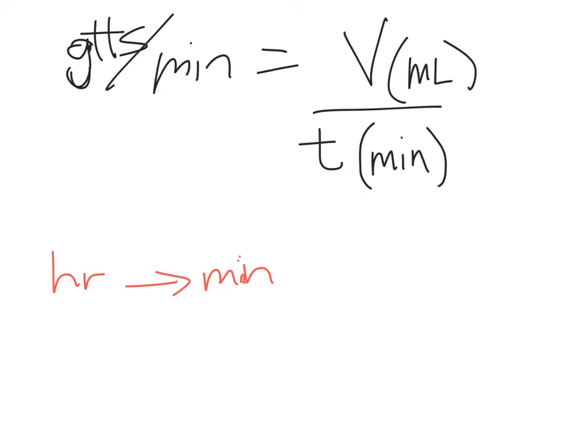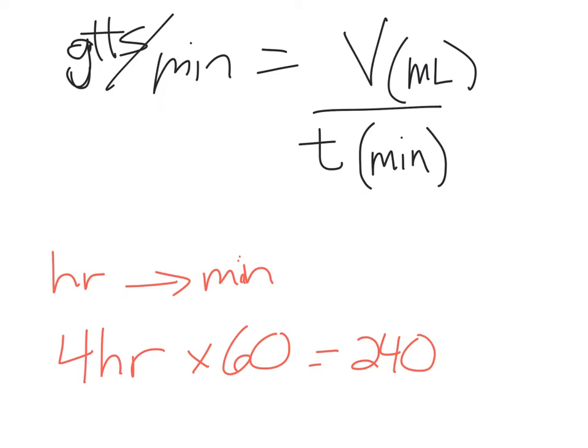So the way to get hours to minutes, if it says to give a certain IV over the course of 4 hours, is to multiply it by those 60 minutes, and 4 times 60 is 240. So that's a quick way to convert hours to minutes. Make a note to yourself that if this is in hours, make sure you get it to minutes by multiplying by 60. Just remember times 60. If it's given as minutes, then we don't need to worry about that. That's not a big deal.